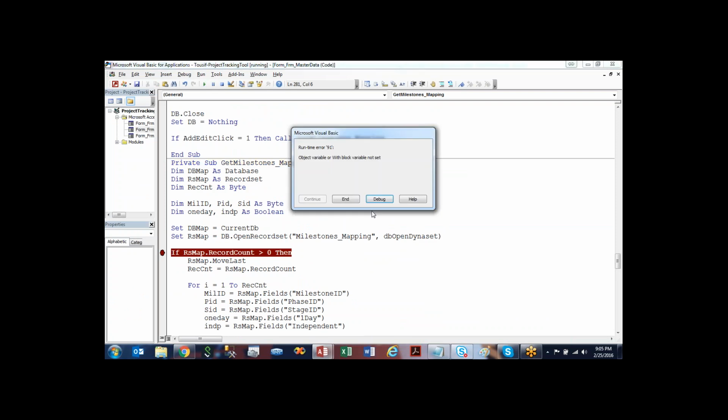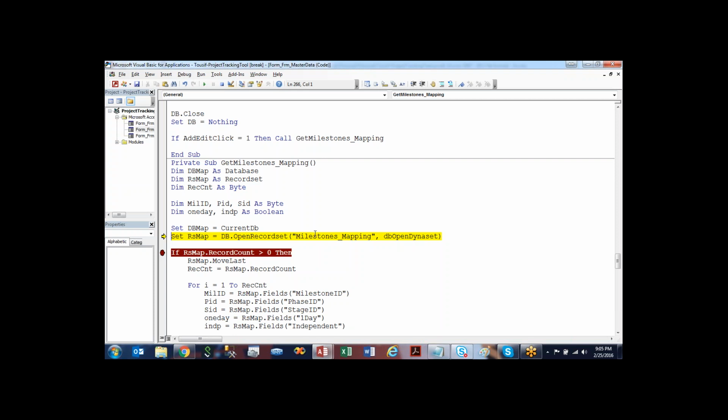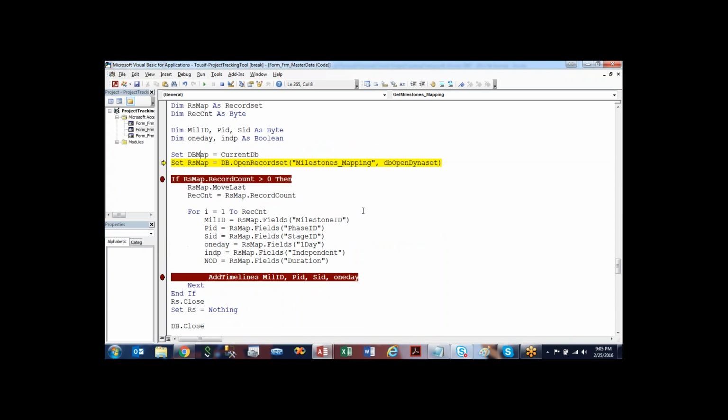Then with block variable not set. Okay, db map, because we declare here as db map.